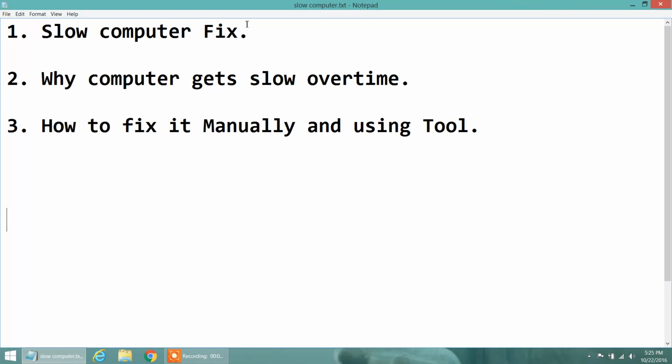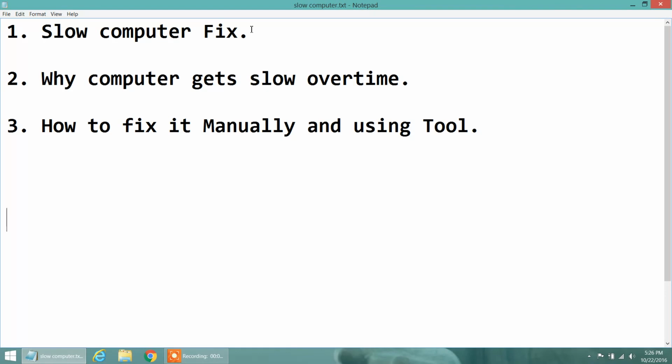Okay, let's get started. What is a slow computer? I have seen many people in the real world who say that their computer is running slow. When I look, actually their website is running slow, maybe because of their browser or their internet speed. They don't know what is going on behind the scenes.